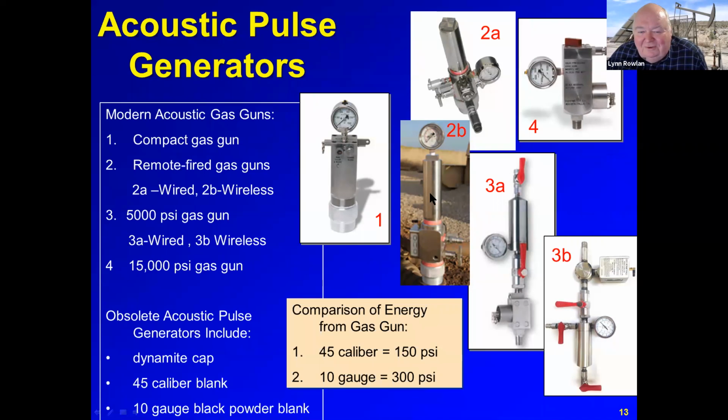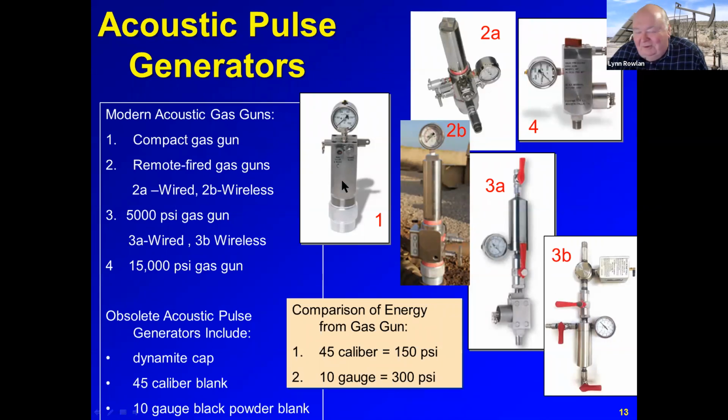But the other advantage is that you can take this volume chamber off and put a much bigger volume chamber on the gun, which means you put more pressure and gas into the gun to fire the shot. That makes bigger echoes, and you can see deeper into low pressure or noisy wells. Now these three gas guns here are for wells that have pressures up to 15,000 PSI. And these two gas guns, wired and wireless, can go on wells up to 5,000 PSI to shoot a fluid level.